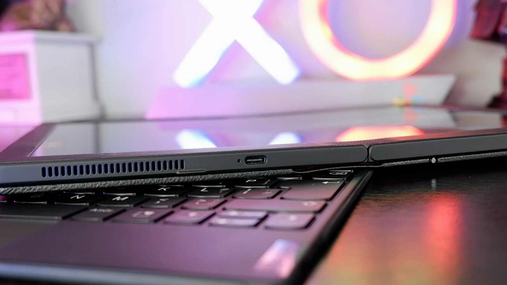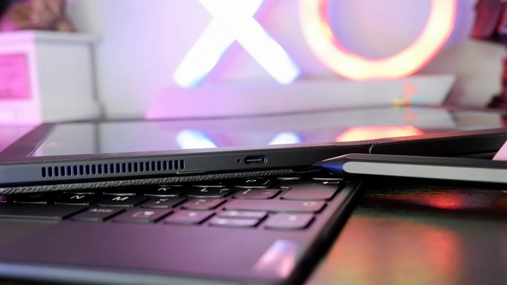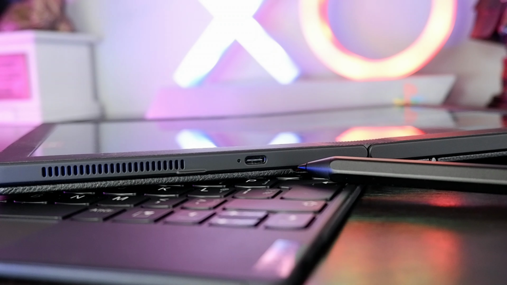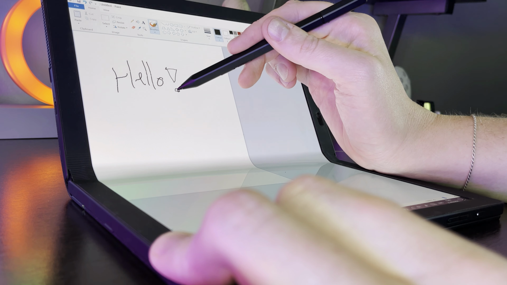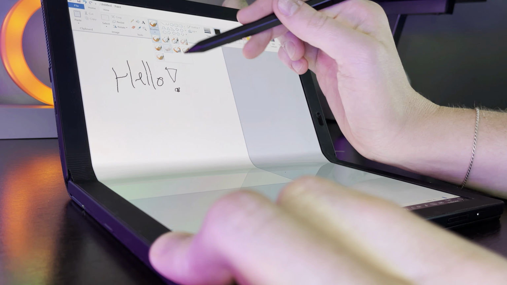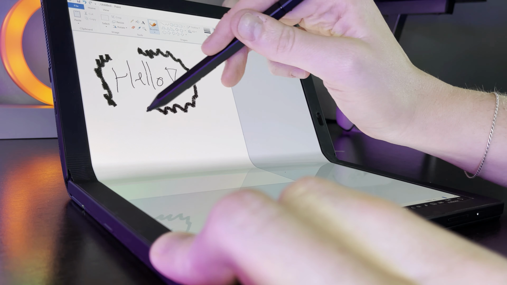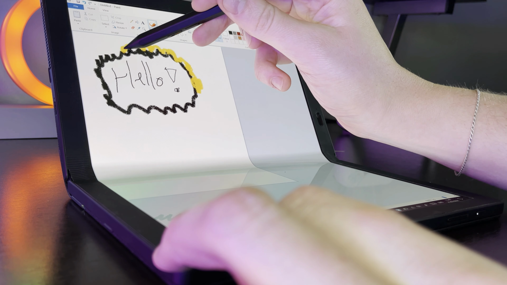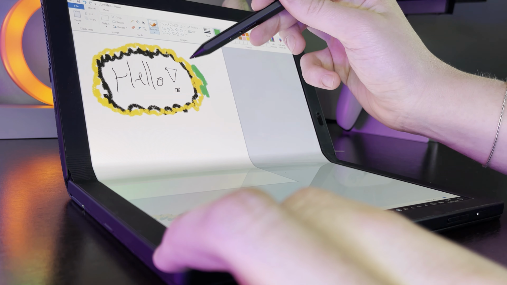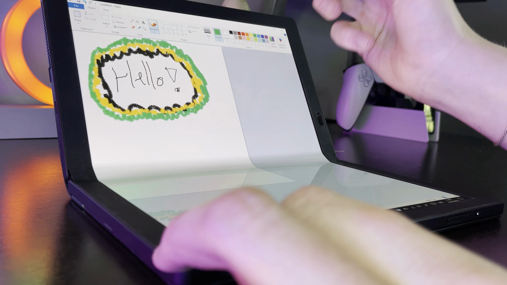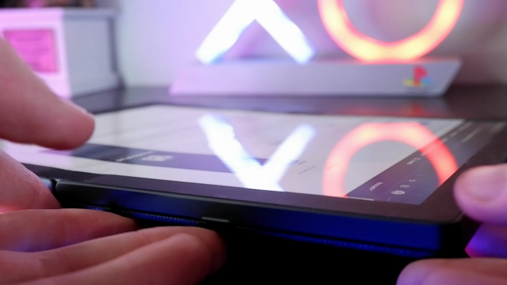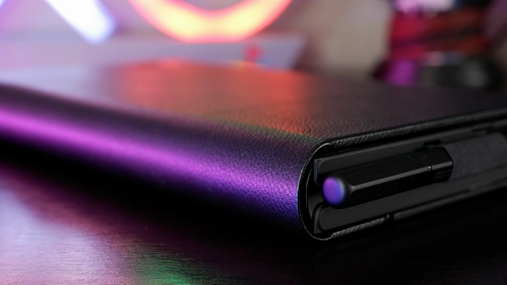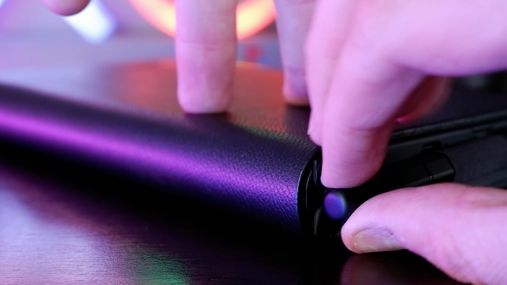The stylus is also fantastic. It is great for sketching and generally getting around the OS if you don't want to tap the screen. It has over 4,000 levels of pressure, and I could even tilt the pen to change the position for shading. The mod pen is especially great when using the device in its kickstand position. The leather back folds out quite nicely and has a snappy click to it to hold the screen up. The mod pen can then slide into the fabric holder on the keyboard.